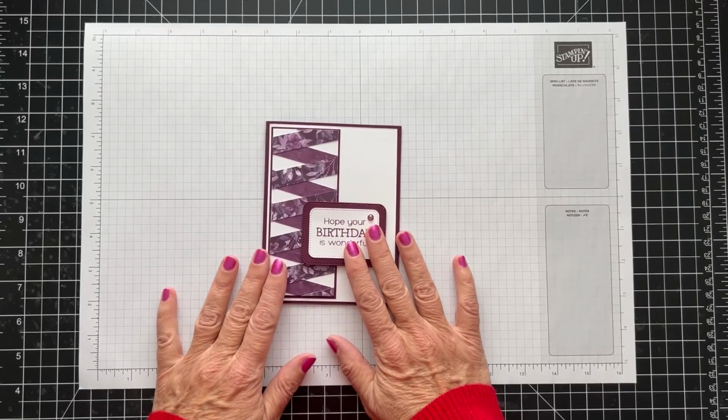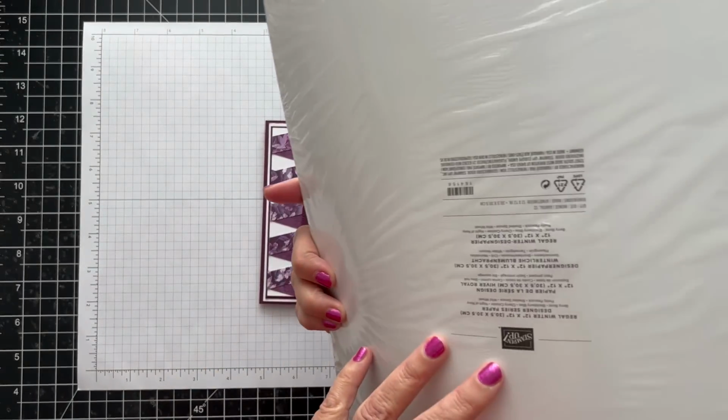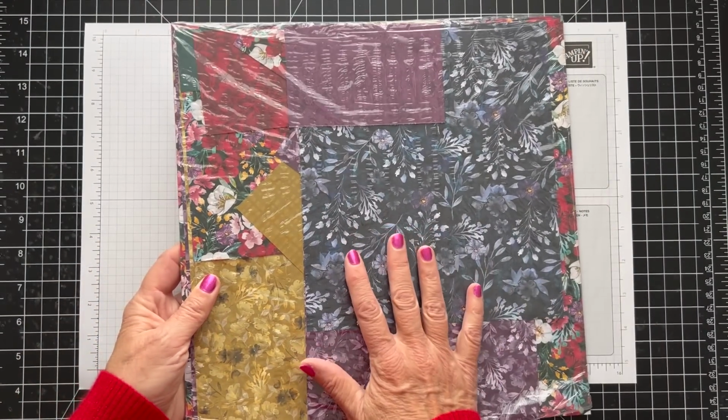So for this card, I used the Regal Winter Designer Series paper. Make sure I have that right. Yep, Regal Winter. This is beautiful. It is on our last chance.